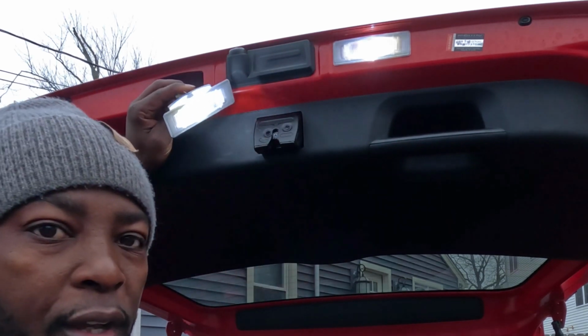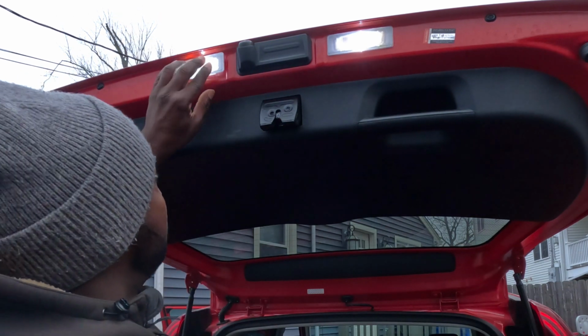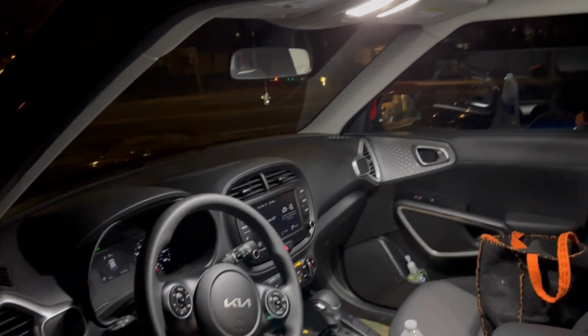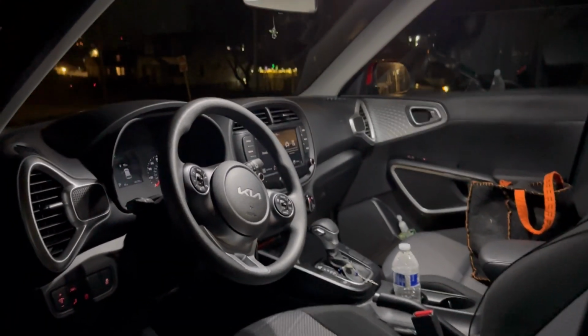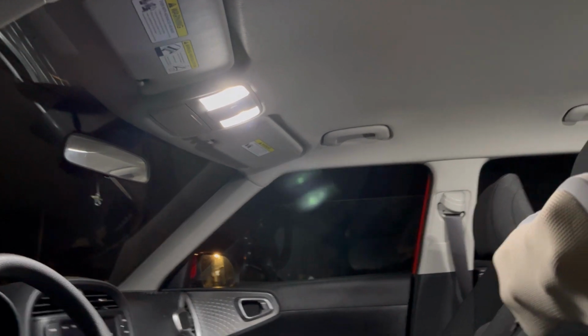There you go, guys, and you'll see what it looks like at night. So let's just pop this guy in. That's it. Simple. I'll show you what it looks like at night, guys. Looks really good. I really like it. So guys, I wanted to show you how the inside of the car looks. There you go. Look how bright they are, guys. Looks so good.